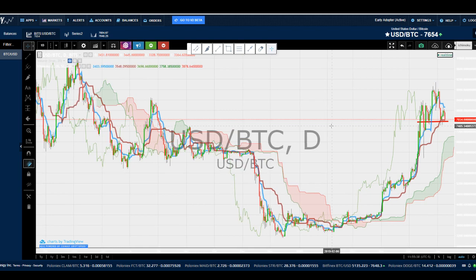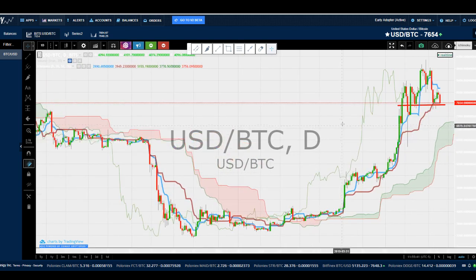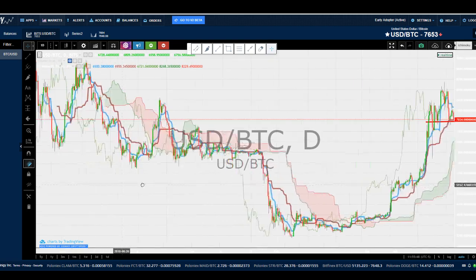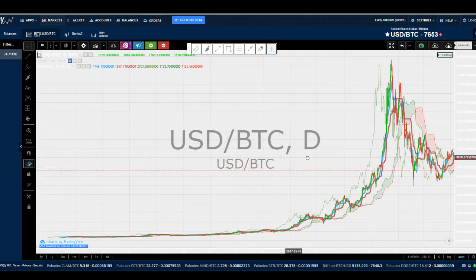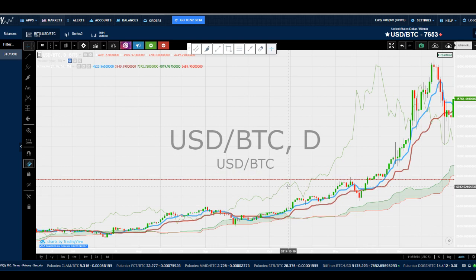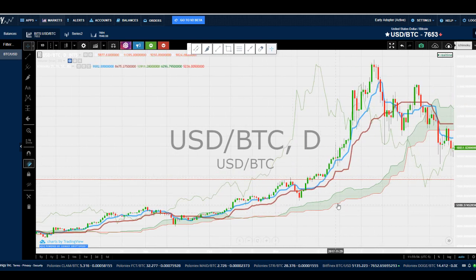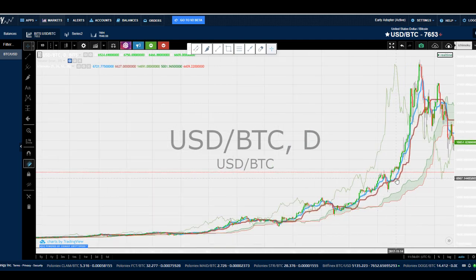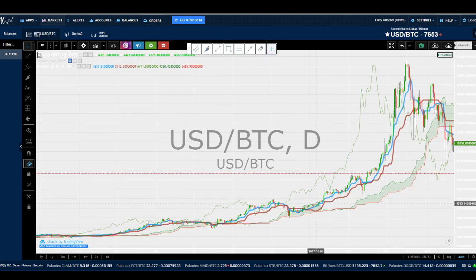Now I want to go on to the Ichimoku Cloud, and we're looking at the 1-day view. So when the price is above the cloud and the blue line is above the red line, this is all good stuff. I want to pull it back now and zoom back and take a look at what happened in the last big uptrend for this indicator. When we were above this green cloud, things were going good all the way along. And you can see that the blue line crossed above the red line and it stayed above. It kind of brushed against it as we had this pullback, but the blue line stayed above the red line until after the top formation before we went into the cloud.